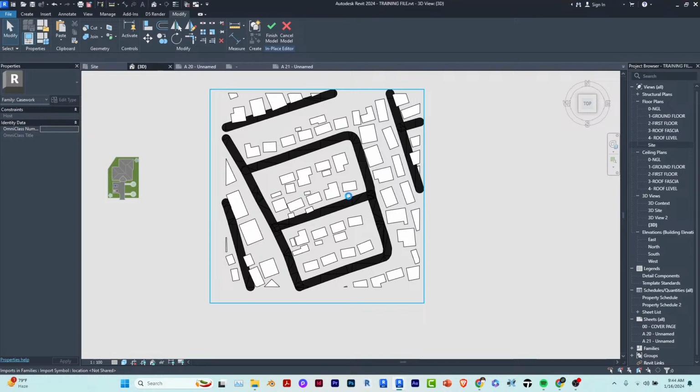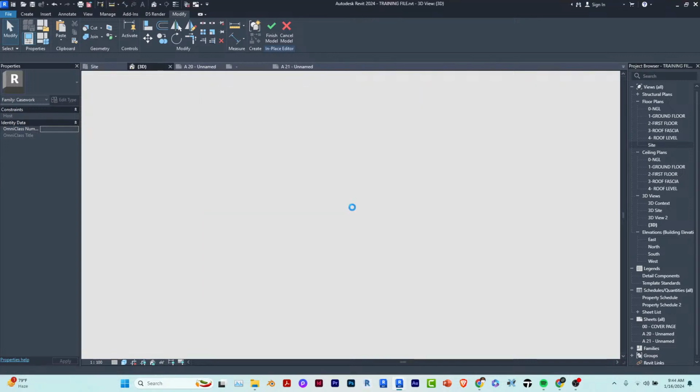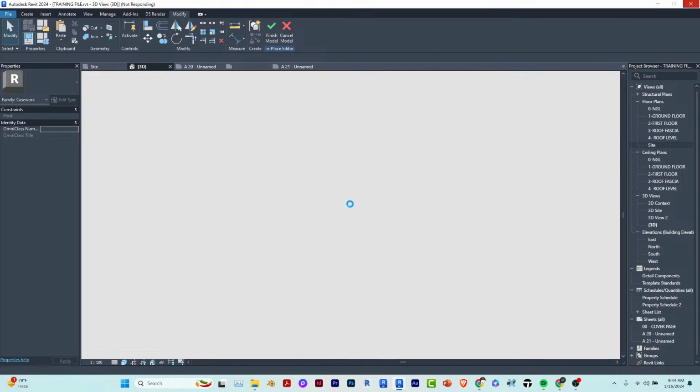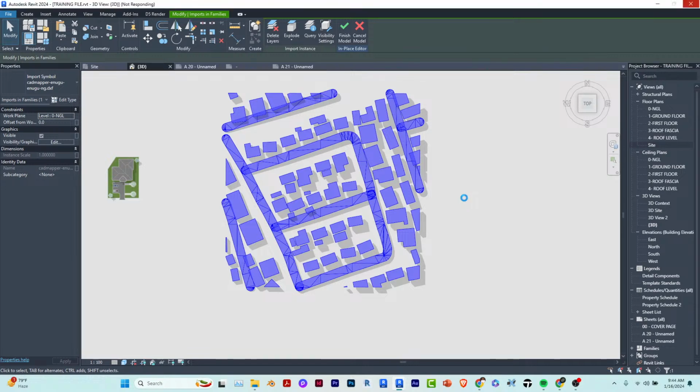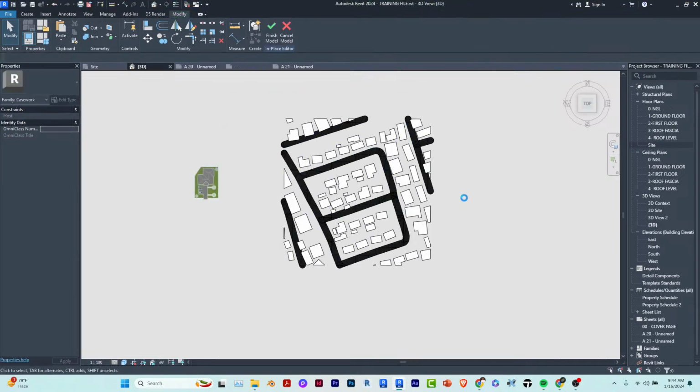So I don't know, the file started hanging all of a sudden. Okay, and this is an enemy of work in Revit. I want to say this: if your file just starts hanging from nowhere, know that your work is in a bad place, either the files you are working with or some other stuff, and it's not a good thing.